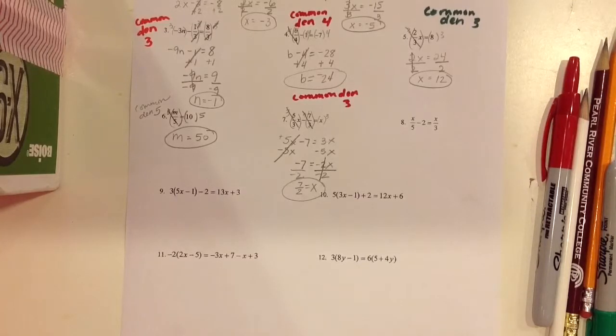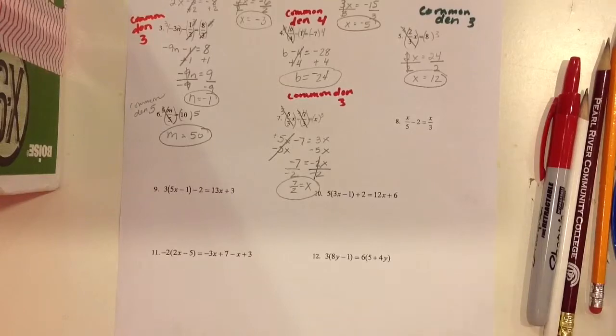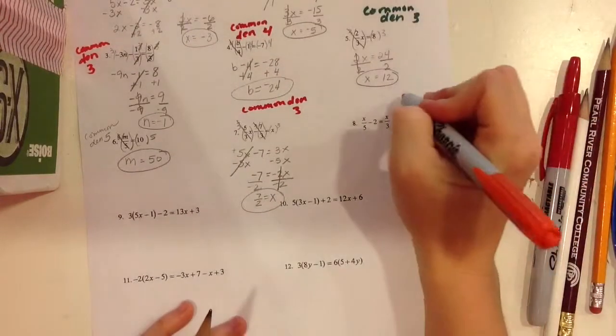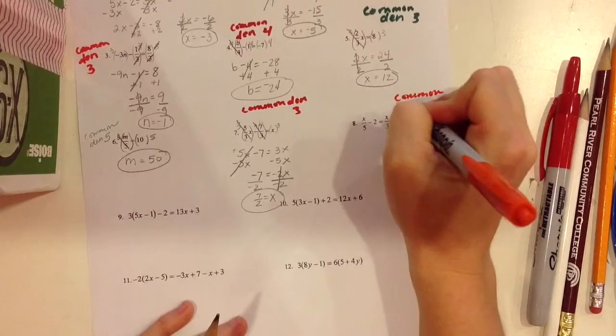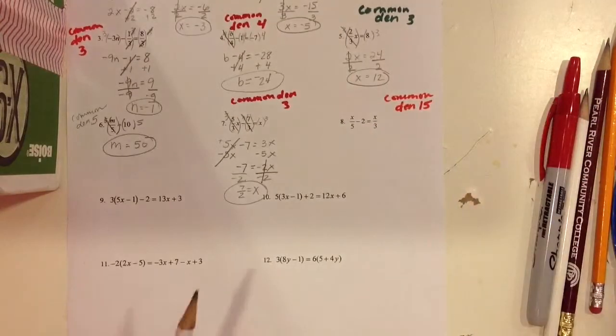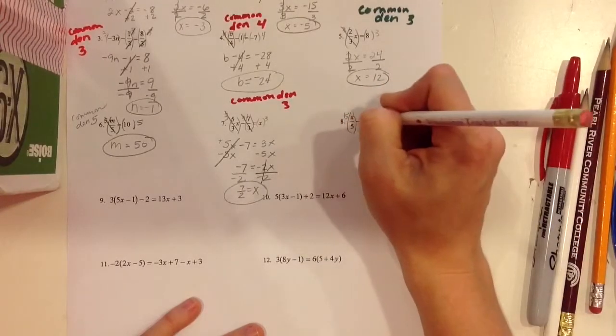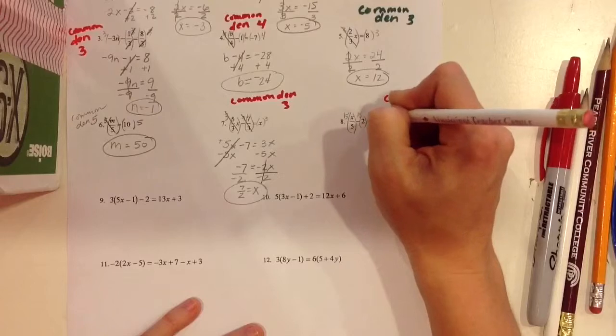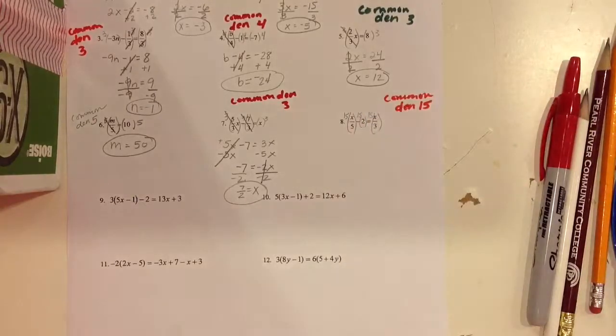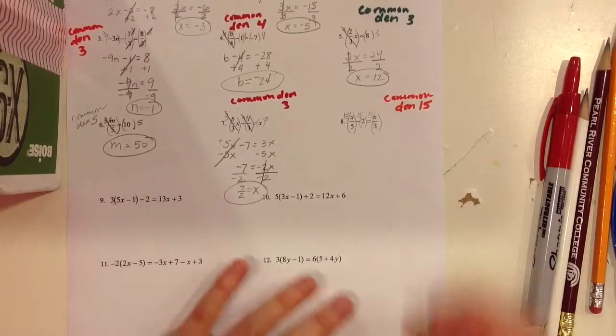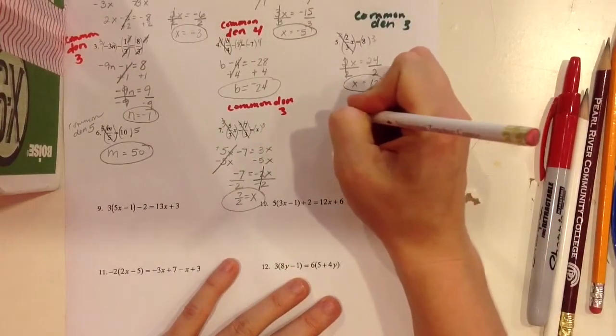All right. Now the last one in this little line here, the common denominator is 15. Because I can put 5 into 15 and 3 into 15. So 15 will be my common denominator. 5 won't work because 3 can't be reduced by 5, and 3 won't work because, again, 3 won't be reduced by 5. So 15 is the smallest number they'll both go into. You could have come out with a higher number that they both went into, that's fine, but 15 is the smallest. So I'm going to reduce 5 into 15 goes 3 times.